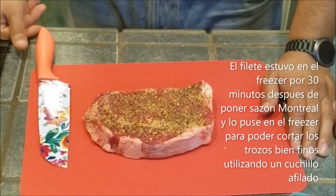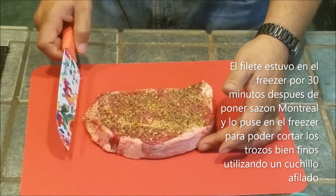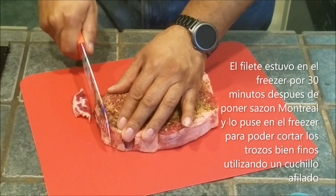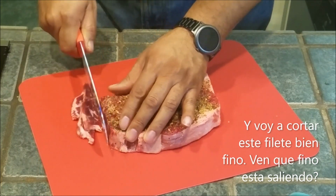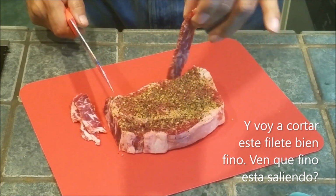So I had my ribeye, as I said earlier, in the freezer for 30 minutes after putting on the smoky Montreal steak. And the reason I got it in the freezer is because I want this as thin as I can get the slices. So I'm going to get the sharpest knife I have, and I'm going to slice this ribeye steak. And that's coming out. You see how thin that's coming out? That's perfect.